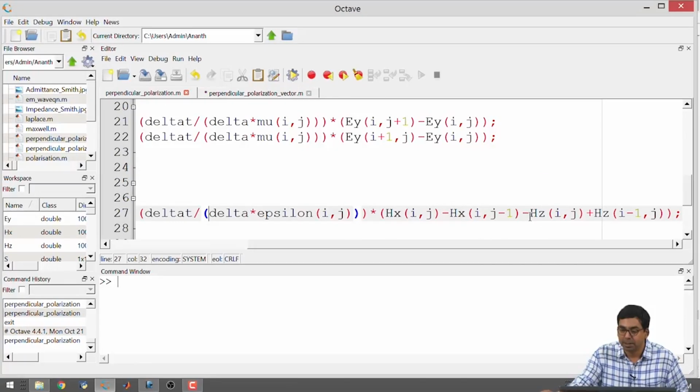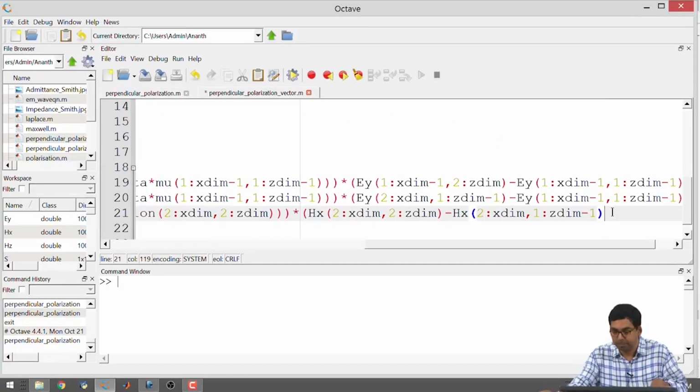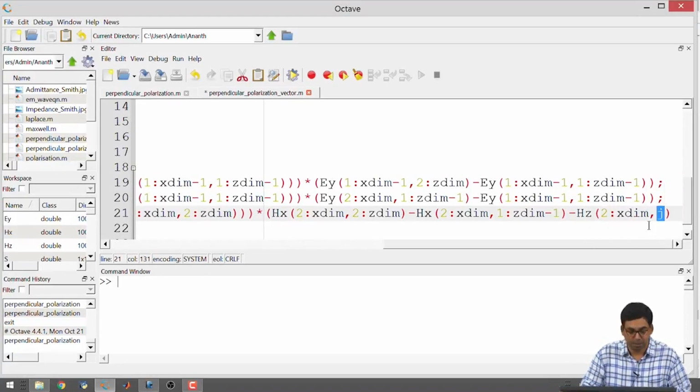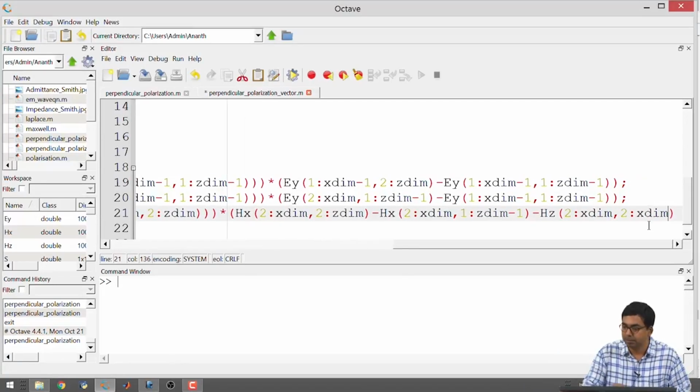Then I have Hz of i comma j. So, it is minus Hz of i comma j. Just copy this part. So, instead of i, once again I put 2 colon x dim. Instead of j, I put 2 colon z dim. Yeah, that's it.